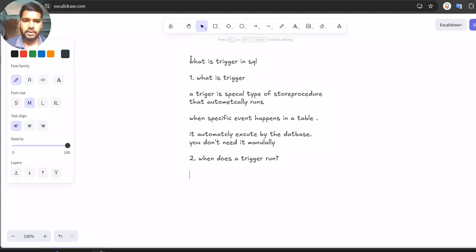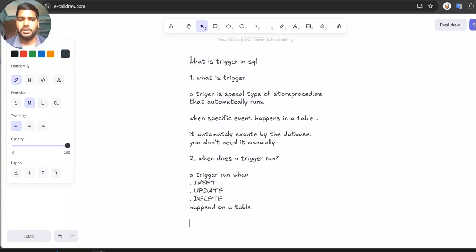So a trigger runs when an insert, update, or delete happens on a table. This is the type of event on which a trigger happens.